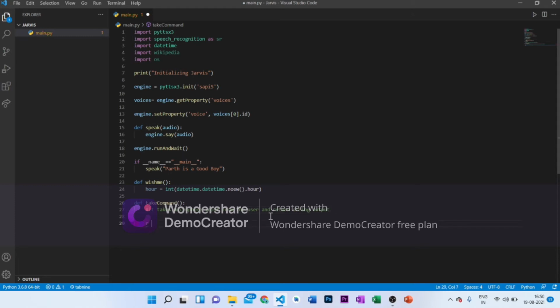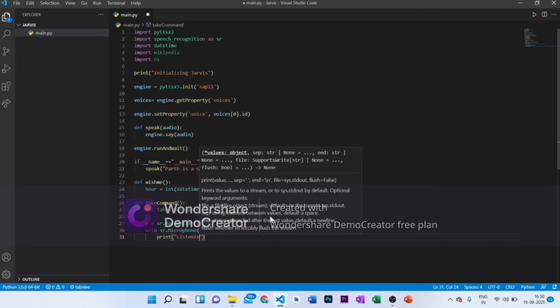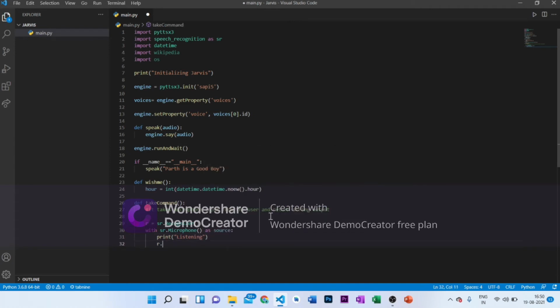Now I will be defining the r variable. So r = sr.Recognizer(), with sr.Microphone() as source, put a colon, enter, print listening, r.pause_threshold = 1.